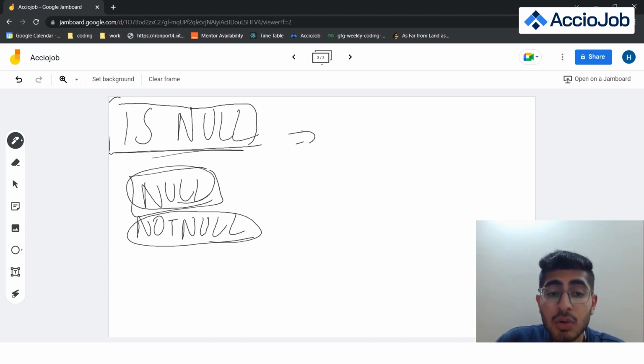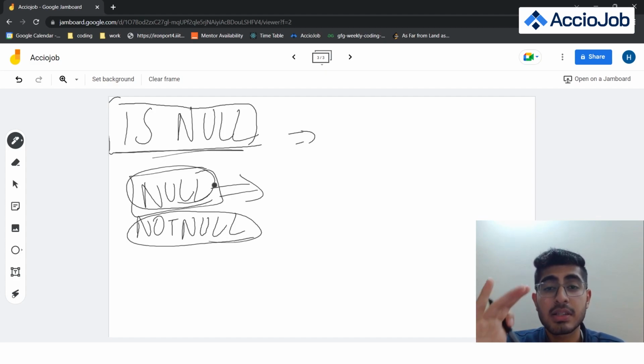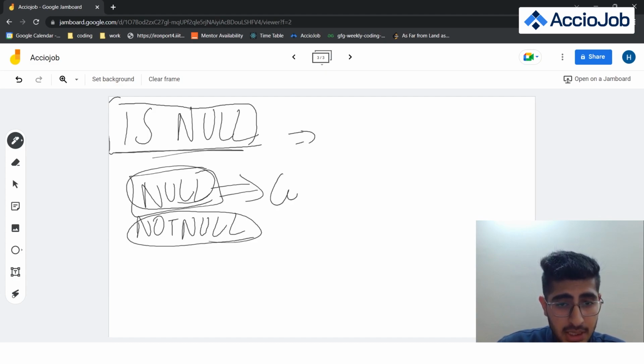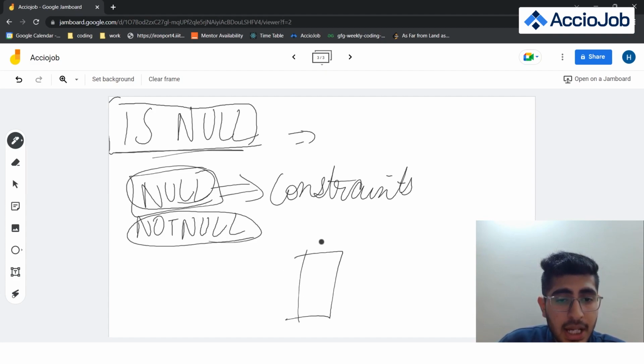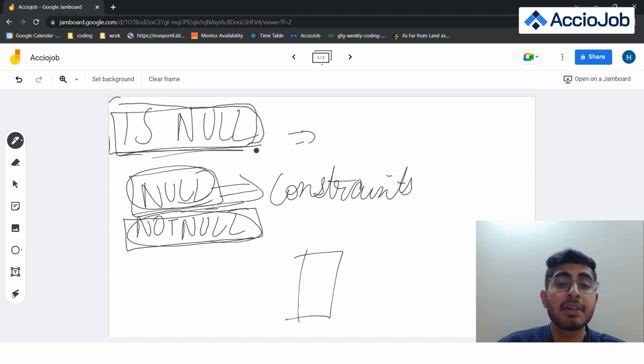So that null was actually, we were taking it for checking whether this column should contain null or not. Let's suppose that was a constraint, when we were setting that this column cannot have a null entry, then at the time of insertion it was checking that the condition is not getting violated. Similarly for the not null thing. But here the things are a bit different.